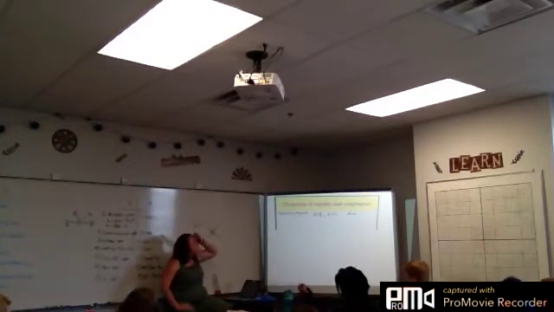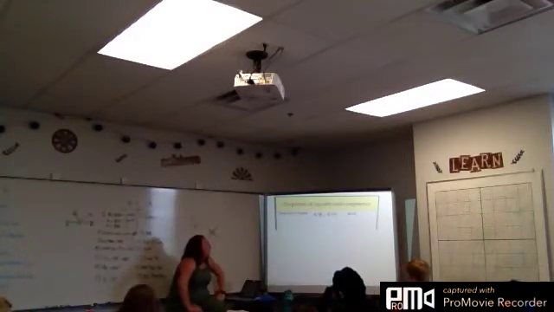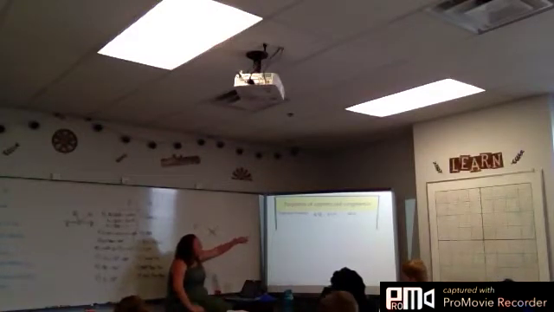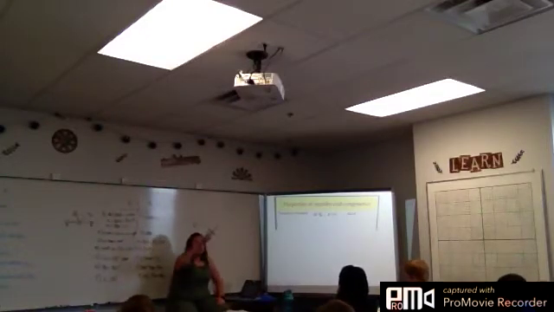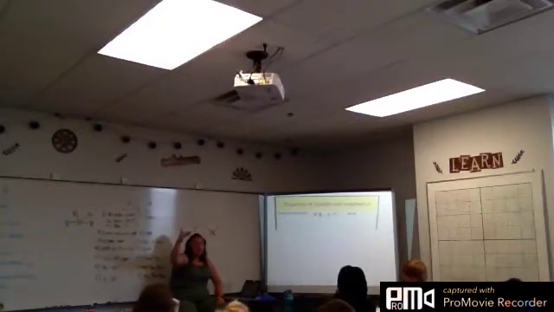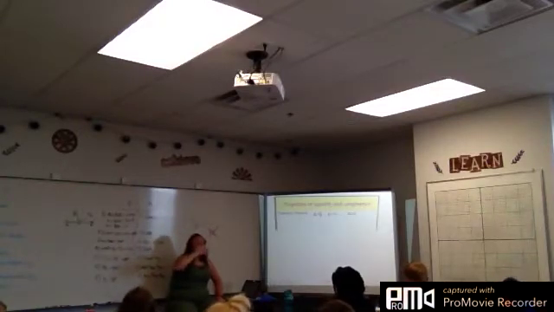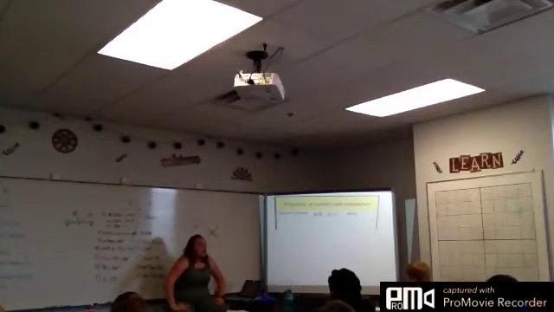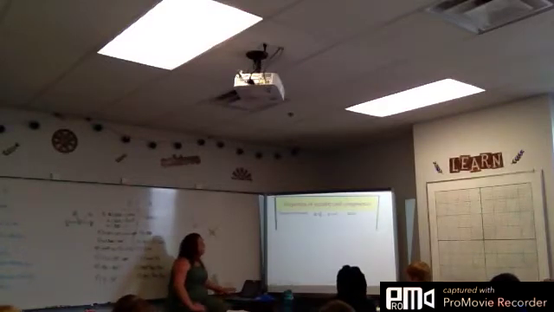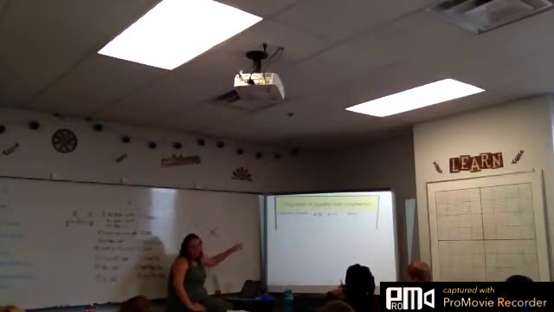Okay. Properties of equality that you need to know about. The transitive property says if A equals B and B equals C, then A equals C. It's like what I talked about when we were doing if-then statements and we made an if and only if out of it. So if the middles are the same, you can get rid of them and the outsides equal each other. So if angle A equals angle B and angle B equals angle C, then angle A equals angle C. Transitive property. You will use that a lot, so get familiar with that word.